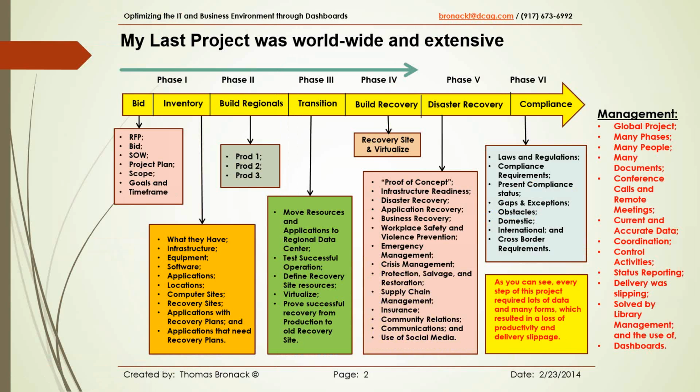So we had to build 3 production centers. One was in Asia, one was in Europe, and one was for the Americas. We had to move the equipment from the original location to the production site and verify that it still was working between the production site and the end user. Then we built a recovery data center, and then we had to test that the production data centers could be recovered at the recovery data center. And of course, this is all virtualized, so we went from a metal environment to a virtualized environment.